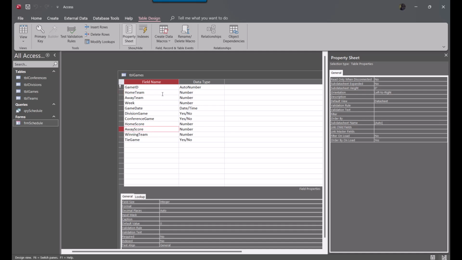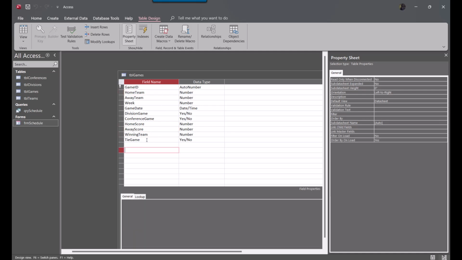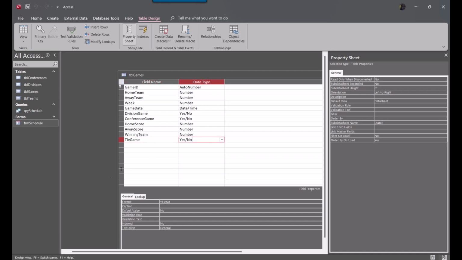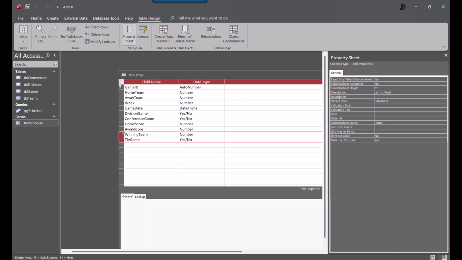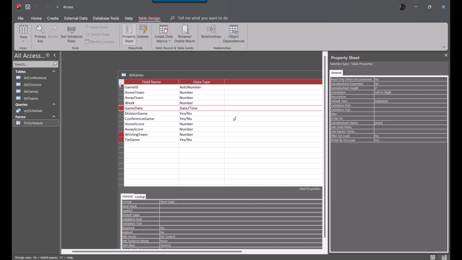Else, winning team equals away team. If they're the same, then tie game, yes or no. So I don't necessarily need to put tie game and winning team. What are some of the others? Game date. I don't know if we're going to implement that yet. But these don't need to be directly on that form.